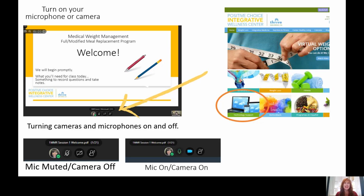And once you are in the classroom, you can have the option of opening your camera or mic. They are not automatically on. And you do this by using the icons that will appear on the bottom of the black part of your screen. So clicking on the icon microphone will turn on your mic, and clicking on the icon of the camera will turn on your camera. And you may not see yourself, as the system will only show you if you are speaking. You can find more directions on how to use Blackboard in your welcome packet.